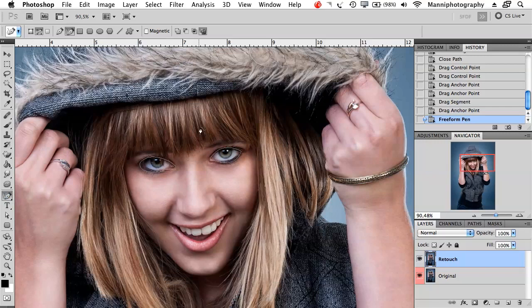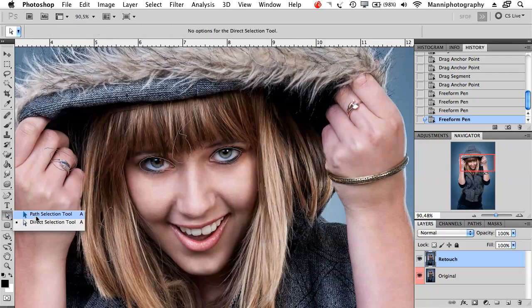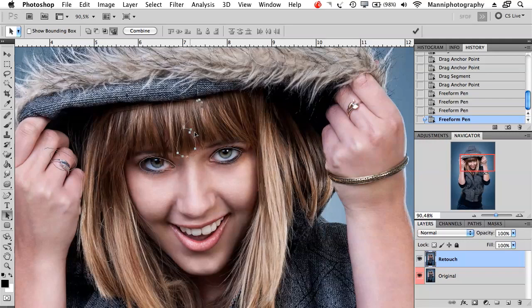So say for instance, you've got a few paths, say over here and around the ring or whatever, say you've got hundreds of them, then this tool comes in handy, the path selection tool. You can directly just draw over here and it directly selects the path you were working on. So say for instance, you got five different paths in this small area, but you just want to select this. So you can just go directly over here and select this path. And then you can still move it or turn it or whatever. You can go back into direct selection mode and you can just tweak your things again. Very, very handy as well.